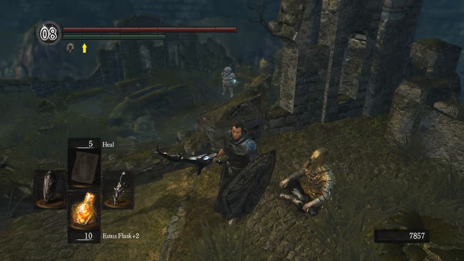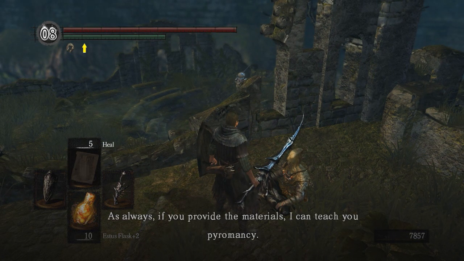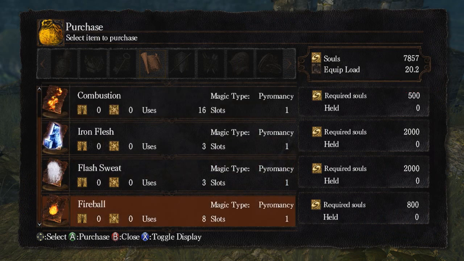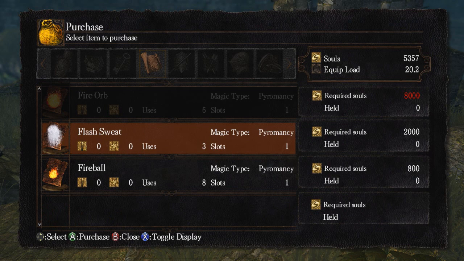Hey, Lautrec, I don't know why I want to talk to you, but I'm going to do it. Oh, hello there. I'm pleased to see you safe. As always, you provide the materials, I can teach you pyromancy. You have anything good, man? Combustion's pretty good. Might as well. You know, I'll just get all of it.